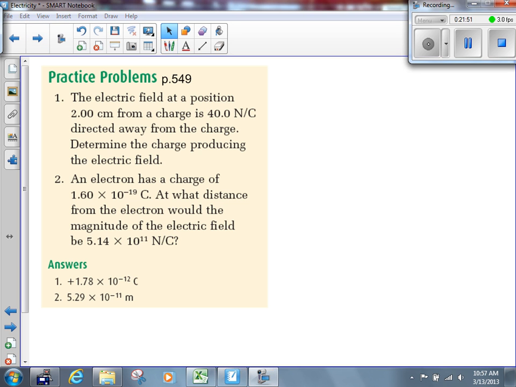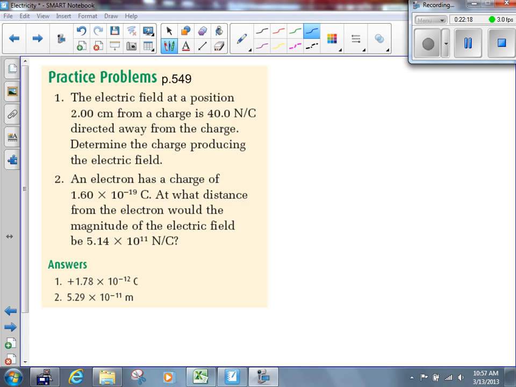All right, let's take a look at question number 2. Just a quick thought with question number 1, though, before we move on. The equation E is equal to KQ over R squared doesn't give us the direction of the field here, so we have to find some other way of getting it. We're asked to find the sign of the charge, but we're not going to get that from the equation. So what are we going to do?